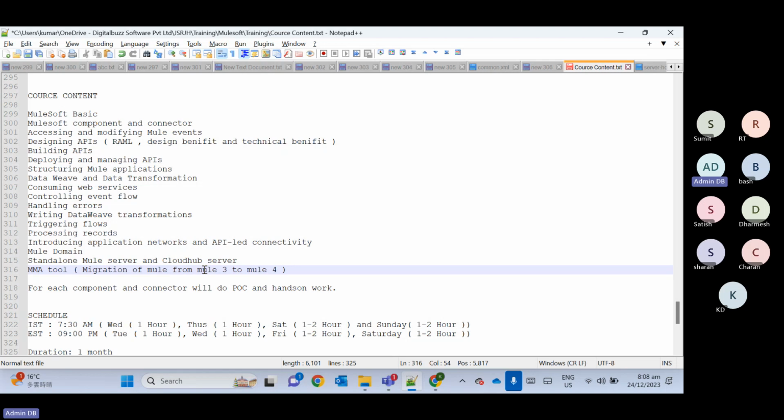Hands-on part, let me see how much time I will be able to spend here. But yes, I will give you some understanding on this part, since migration and doing all this practically will take lots of effort. So let me think on this part. But at least I will give you some basic understanding, so whenever in future you need this, you will not feel completely new. You will have some understanding and some knowledge.